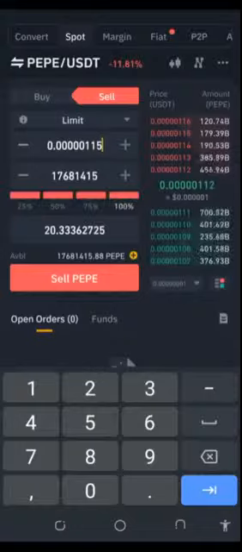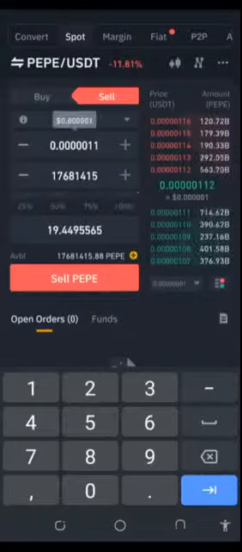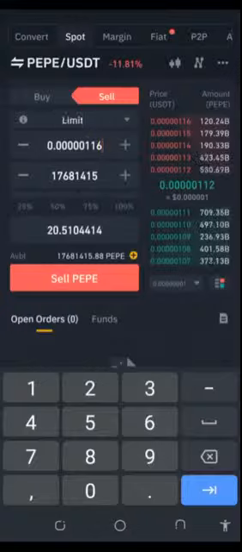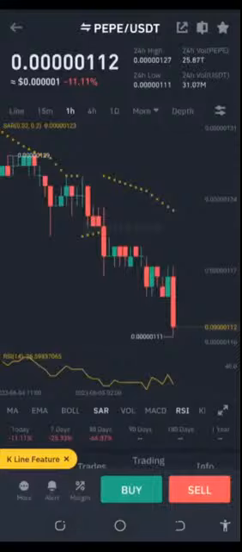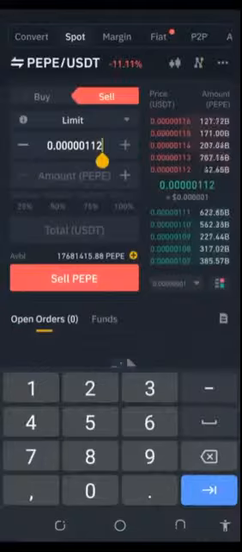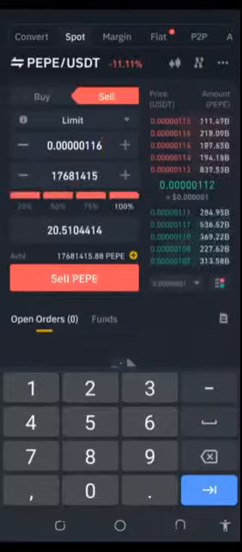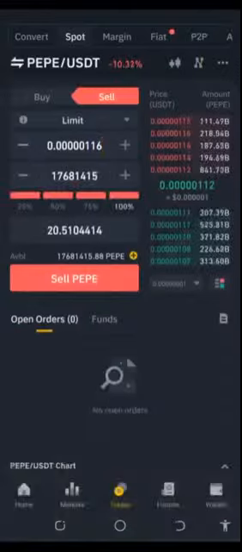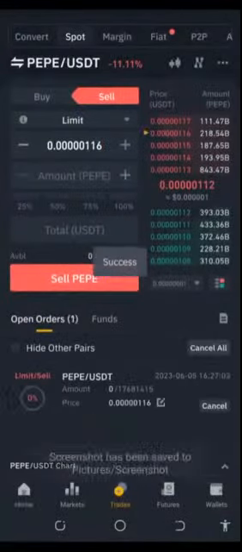Now we're at 20.33. What if I change this to 6? Let's see, oh, it's going to go to 20.51. Wow, so this is at 20.51. Would you think this is going to go up so soon? I'm not sure. It's still deep in, but I'm just going to try this out and see. Let's leave it as 116 for now. This looks a bit funny, but I'm just going to go with it. Let's just take our screenshots and then we'll sell.